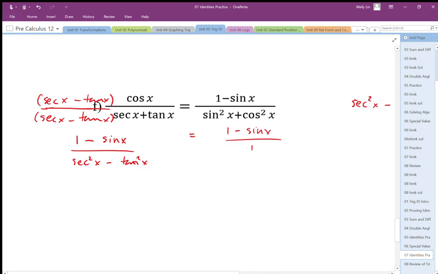Notice that once we get one part to match, the other part tends to just follow along. Even if you can't quite see it, if we can make one piece work, the other parts often will just follow along. So then there it is. There's my proof. My left side now equals my right side. Done.